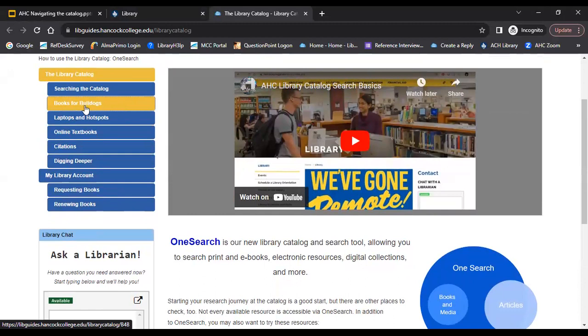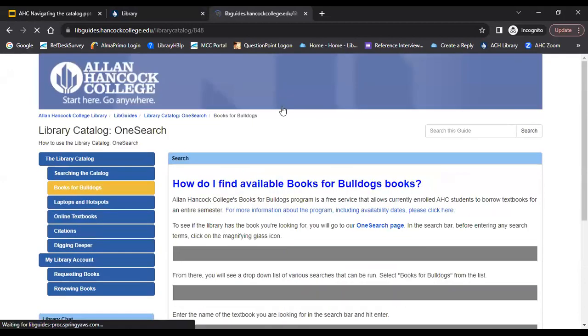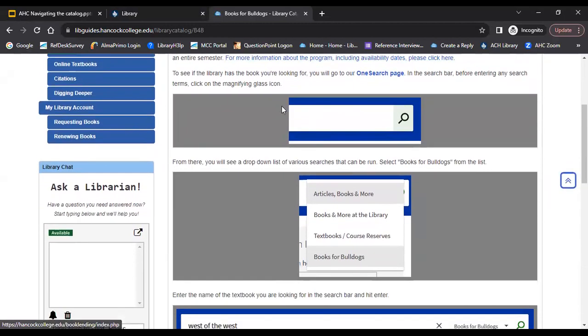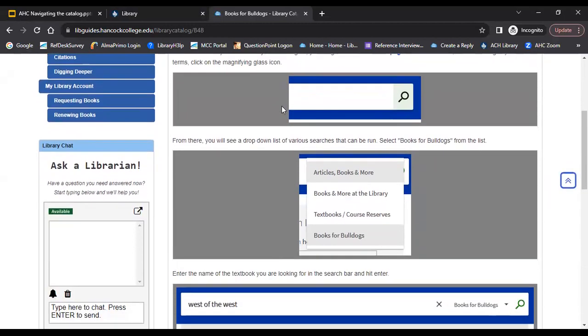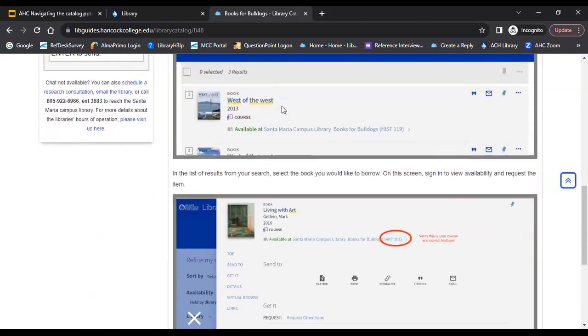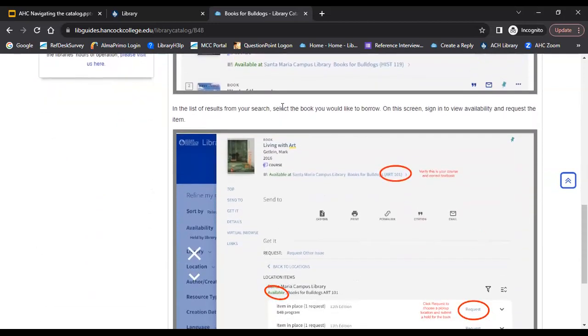There's the Books for Bulldogs, and that is a resource that is available. Many of our classes have a textbook available for semester-long checkout. So if you're curious about that, or you forget after we do this workshop, you can always come back to this guide, and it shows you step by step how to access those resources.